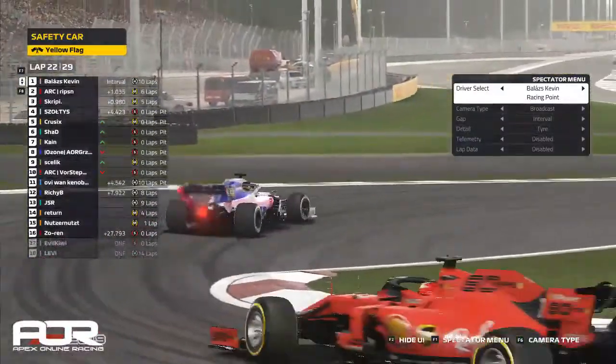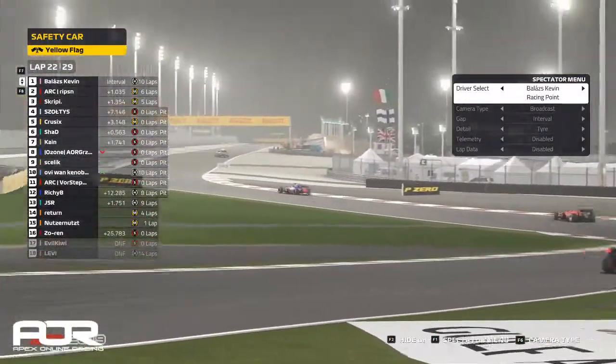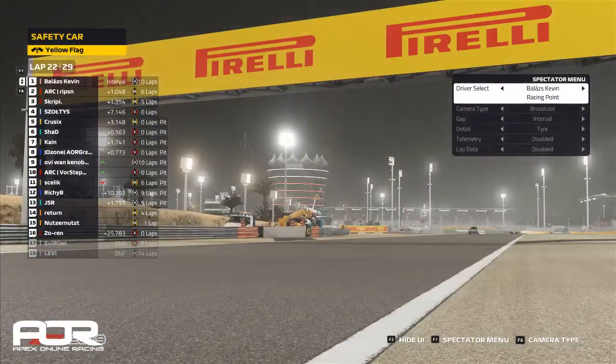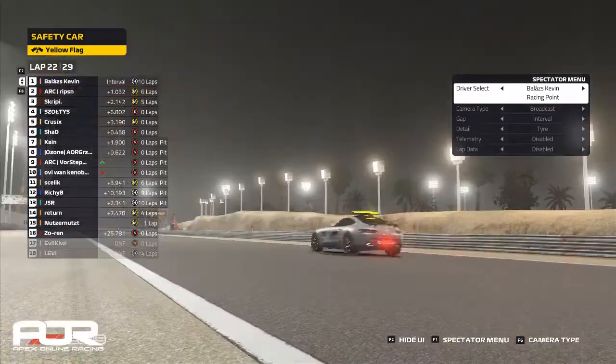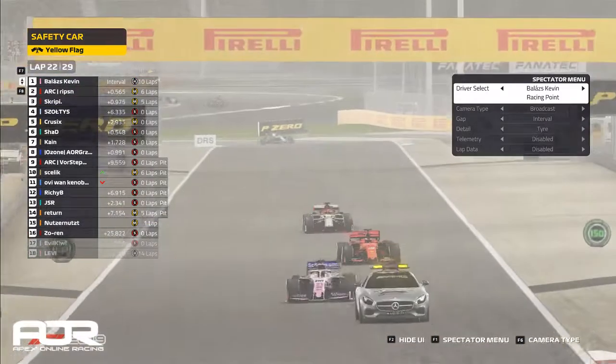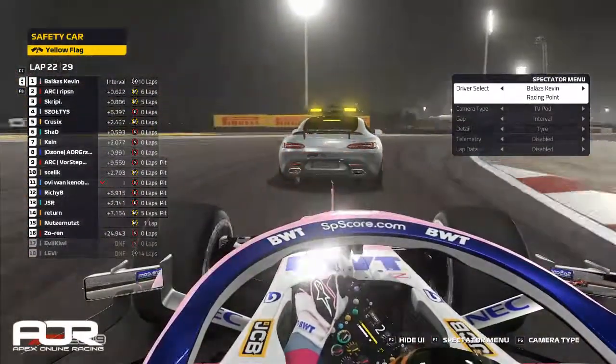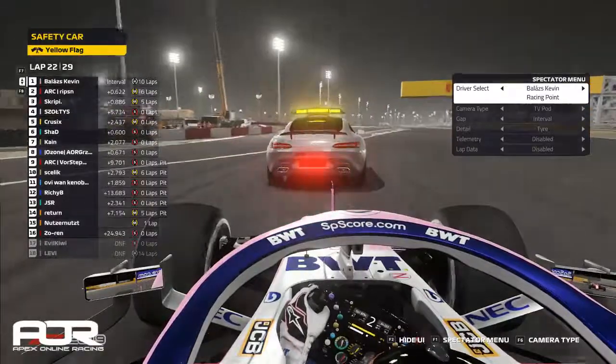We are on the safety car conditions, so no one will really benefit from that big group in the pit lane. They won't really pull up any gaps in case of bad pit stops, because everything will be bunched up because of that safety car.